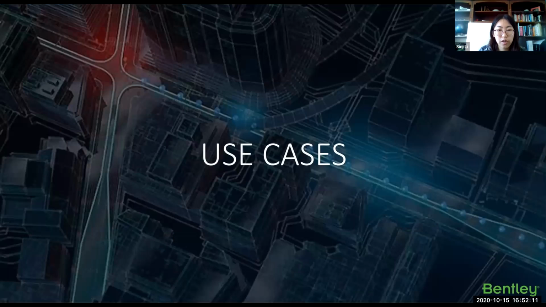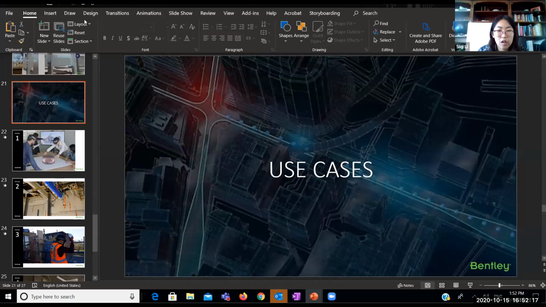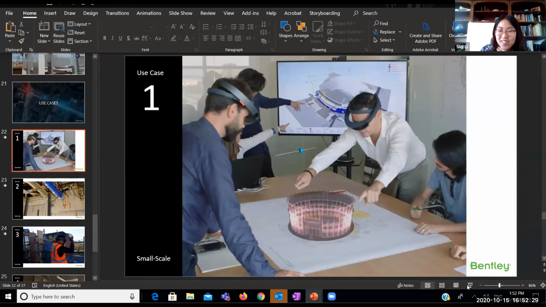Okay, so there are some use cases. I'm not sure if the time is enough. If we don't have enough time, I can leave the use cases to... Yeah, we would love to see some use cases, you can have as much time as you want. Okay. Oh, perfect.